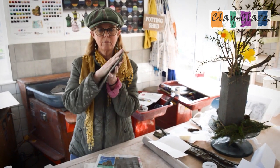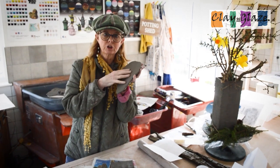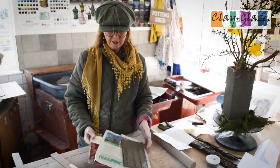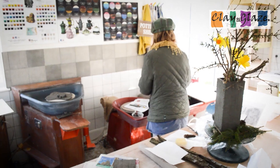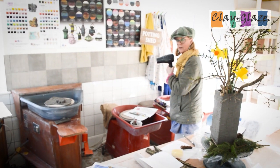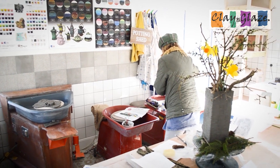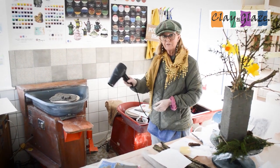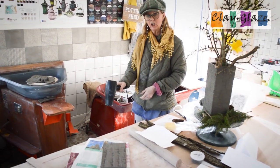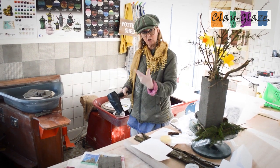Leather-hard is when you hold it up and it doesn't flop over — there's no floppiness, but there is moisture. When I hold it with my hands I can feel the moisture in the clay, so it's still going to stick together. If you're impatient, you can use a hairdryer — just an ordinary hairdryer. Make sure your hands are dry first. Carefully waft it over your work — don't hold it in one place and overheat one area, and don't hold it at the edges. Just generally waft it, keep feeling the clay and turning it over. Or you could put it outside — on a beautiful day like today it dries really quickly, maybe even just half an hour.